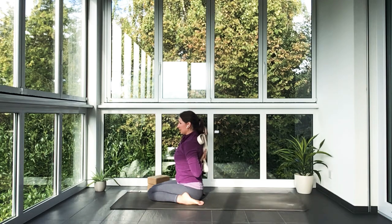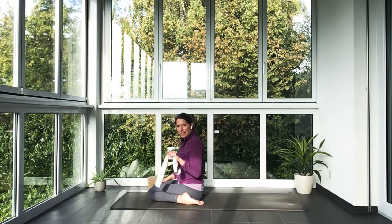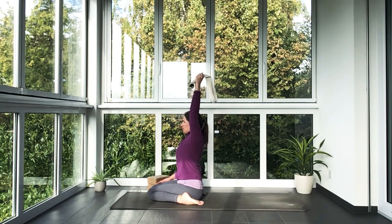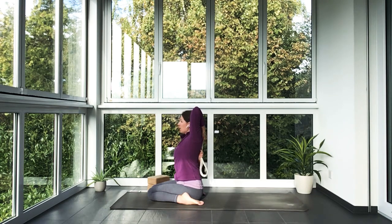Very carefully release. I like to shake my arms a little, you might want to also. And then right away take that strap in your left hand. Take the left arm to the sky, bending your elbow. Reach your right hand toward the ground. And then reach back and see if you can clasp the strap or your fingers behind your back. Let your head just confidently sort of press back into your left forearm.